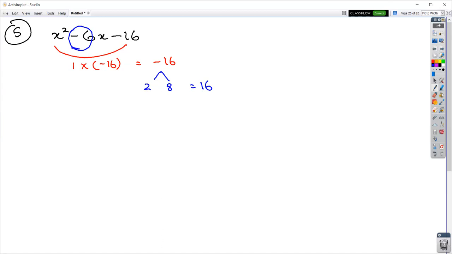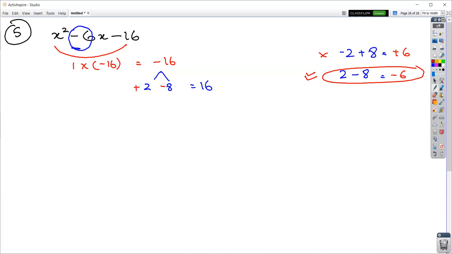So I'm going to go back and see that what I'm trying to get is minus 6. So the two options I have are minus 2 plus 8 or 2 minus 8. I'm going to find the answers of both of them and see which one gives me the middle term, which is minus 6. If I do minus 2 plus 8, it would give me a positive 6. If I do 2 minus 8, it would give me a negative 6. Because I'm looking for the negative 6, I'm going to take this one and ignore the first one. So the numbers we are choosing would be plus 2 and minus 8.